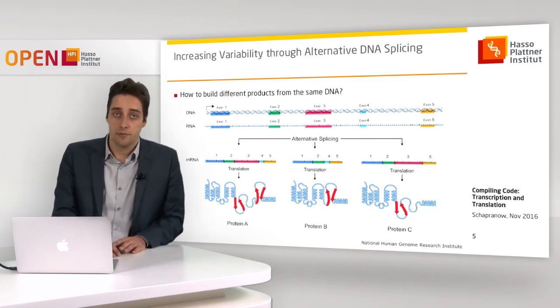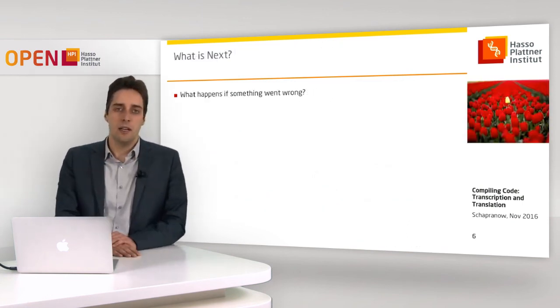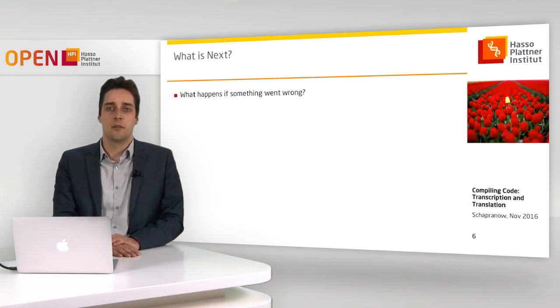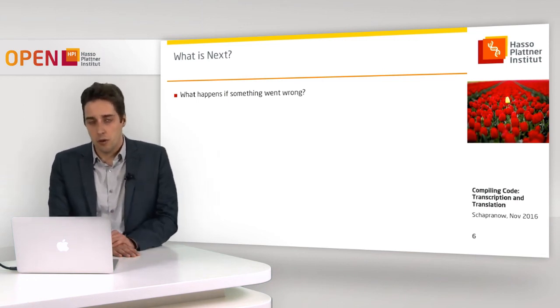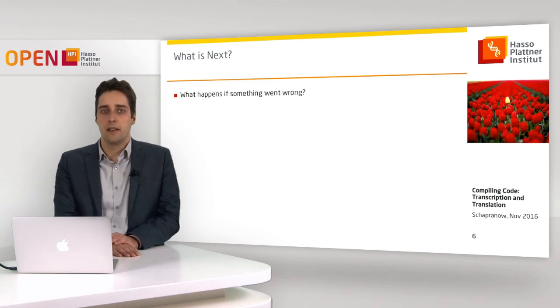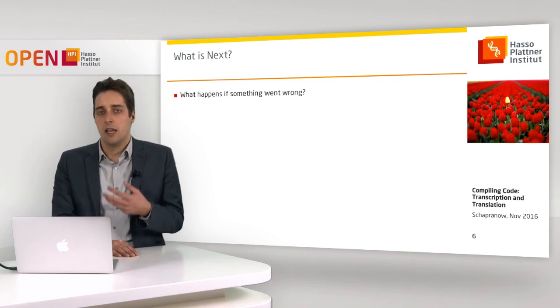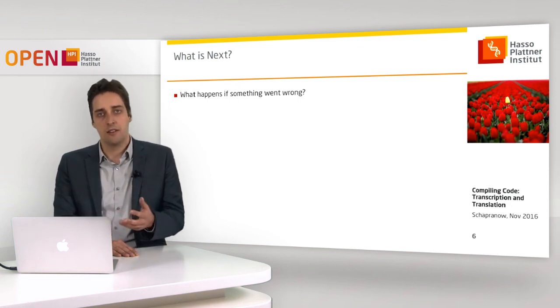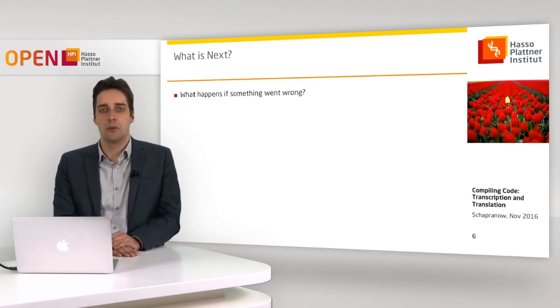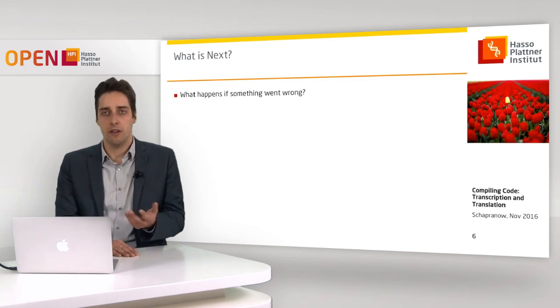So what to take home? You should think about the different ways products, especially proteins, can be built from the DNA code within the cell, and that transcription and translation need to be involved to get this done. And next time we want to investigate what happens if something goes wrong here, especially if some of the information in the DNA is somehow changed or altered, or if something happens on the way to the ribosome, and what the effects could be.